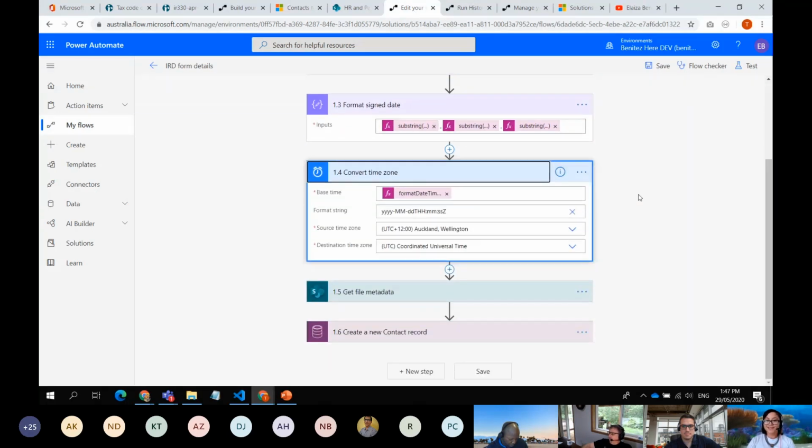And then the next step, because I'm using CDS or Dynamics 365 as the source of where this data is going to be held other than SharePoint, we need to convert it into a time zone that will work for that end user. If I were to use the UTC format as is, then it will display the equivalent UTC date time value of that end user.